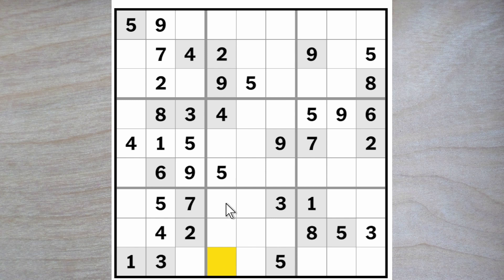Now look at all the restrictions for the rest of the column. For example, this square — it cannot be a one, two, three, four, five. It can be a six, yes, but not a seven and not a nine. So we've got six-eight, six-eight, six-eight. So in effect now, we have six givens for column four — six-eight here, six-eight here.